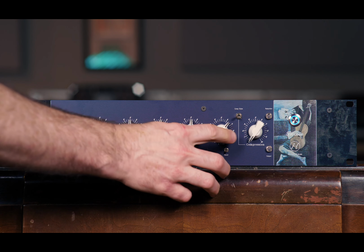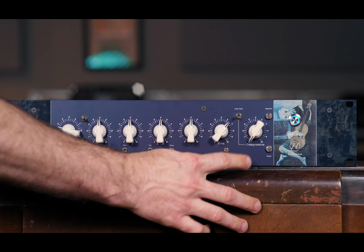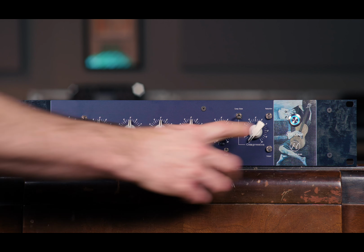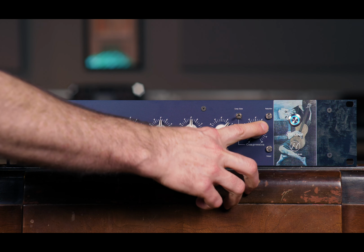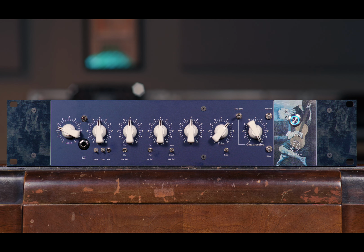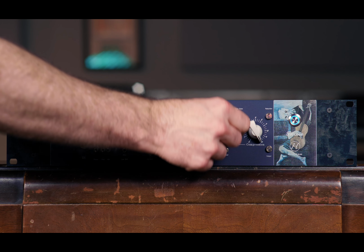And then, as far as the compressor is concerned, you can see your gain reduction right here in this LED. So let me go ahead and start messing with this. Check, check, check. You can see how it's really starting to hit hard there. But this is the general setting of the compressor. So you can hear as I'm getting louder and I'm talking louder, it's not really getting any louder. In fact, when I'm really, really quiet, it's the same volume. Check, check, check. This compressor is extremely powerful.